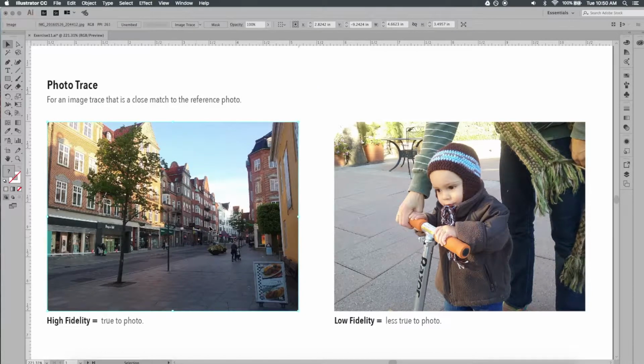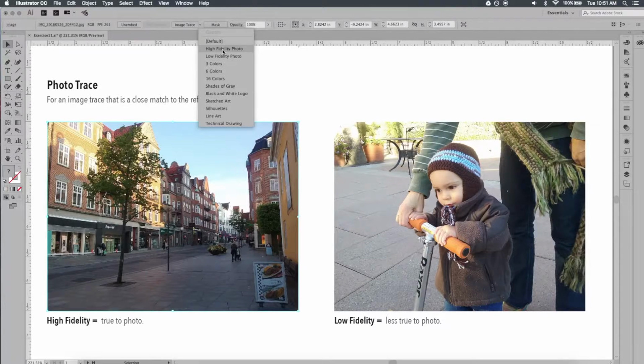Okay, so I'm going to click on the image first, and then I'll come up here to my control panel, and right here, we have an option for image trace. Now you could just click on the image trace and let the computer decide what it wants to do with the photo, but in this case we're going to click the down facing arrow and get the tracing presets. So I'm going to click on that, and then I'm going to get this list of all these presets for image trace. I'm going to choose this first one, high fidelity photo. Now just to warn you guys, if you're working with a computer that has maybe low memory or not a large processor, sometimes this can take a little while because the computer is processing a lot of information. If you happen to have a slow computer, just be patient.